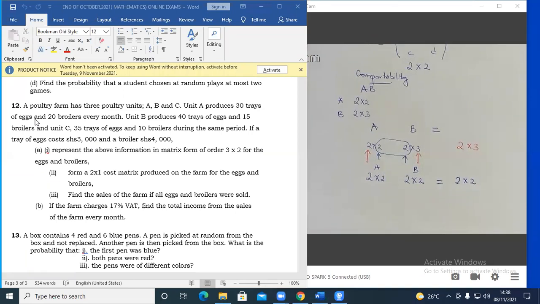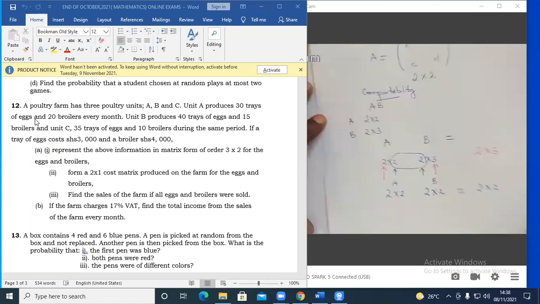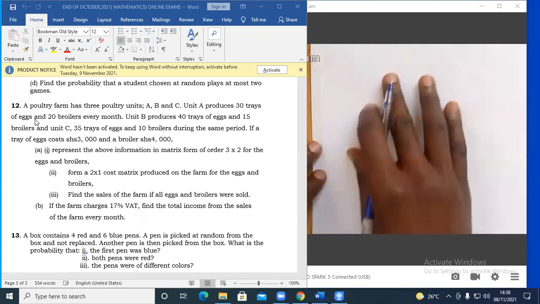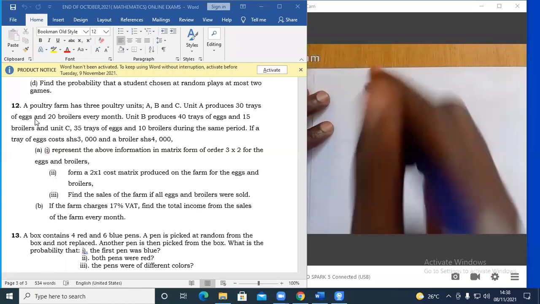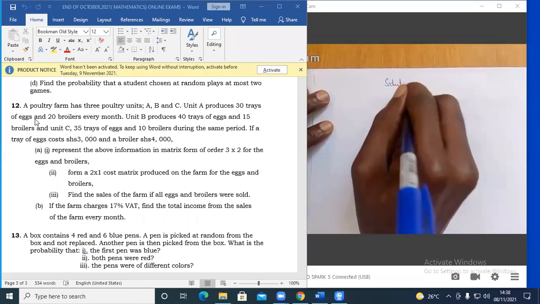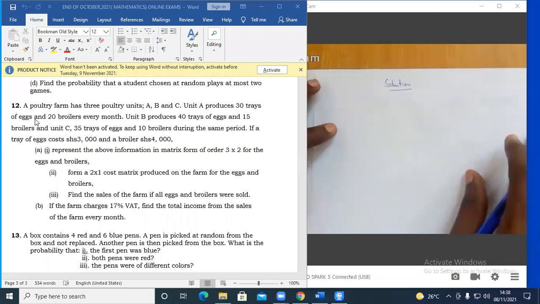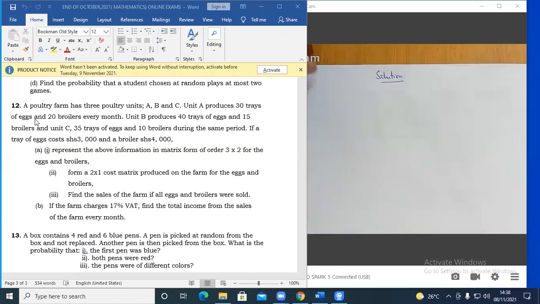Now, after we have understood that, let's come back to our question. The question is given in statement form, so we have to interpret it and put it in a given order of matrices. Who can take us through that question? You talk if you know you have good network. Some of you have bad network, then you start making funny sounds.